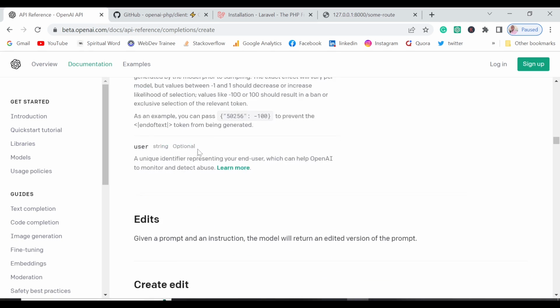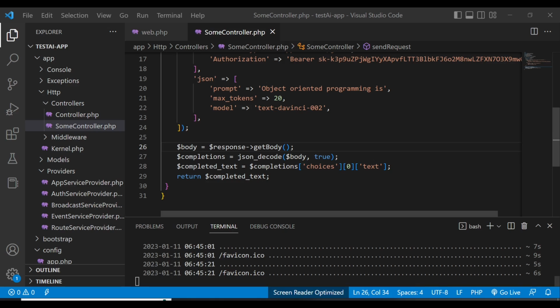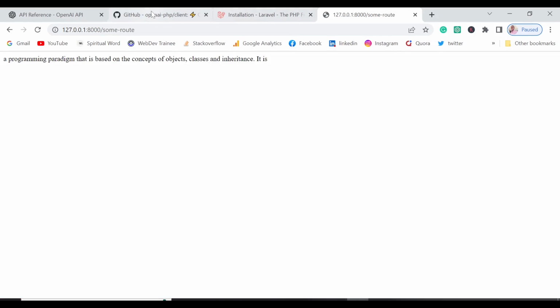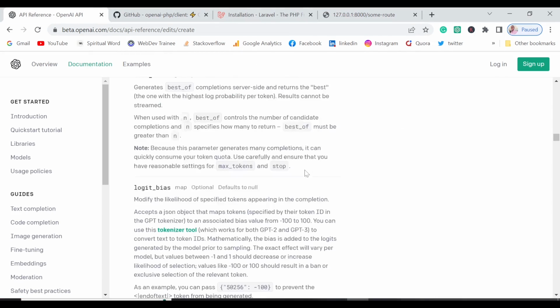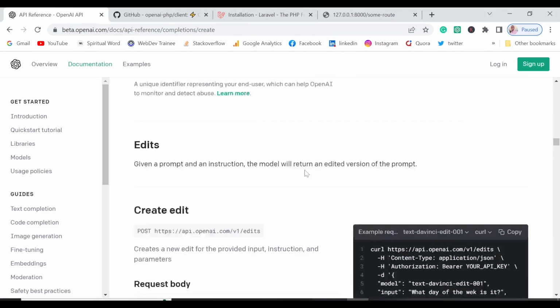So the next one I want us to look at is the edit. So let's look at the edit option. Now the next one is list and retrieve models. So how do we list and retrieve a model? For example, before we go to the edits, let's go for the models.